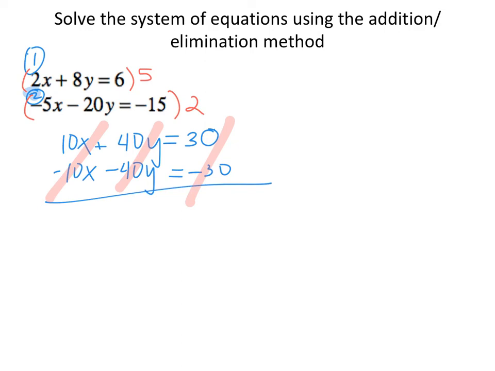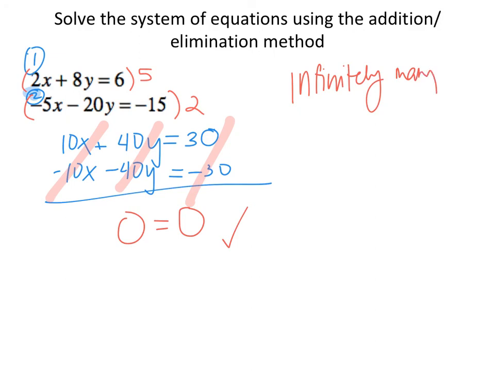So for this one, I'm left with 0 is equal to 0, right? Because I have nothing on this side left. It all cancels out, so I have 0. I have nothing on this side. It cancels out. So I'm going to look again. Is this true or false, like what we did before? This resulting equation, my variables are gone. So I'm looking at my resulting equation where 0 equals 0. This is obviously true. 0 does equal 0. So I can know that I have infinitely many solutions. And my system is dependent.